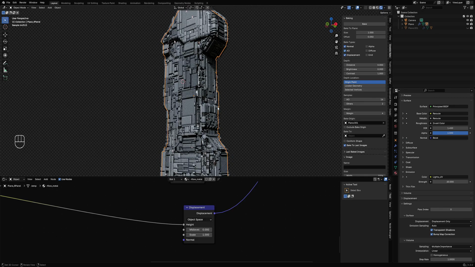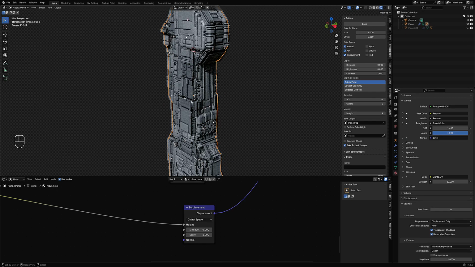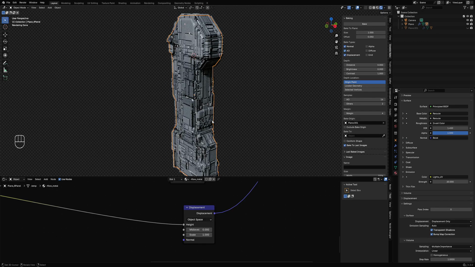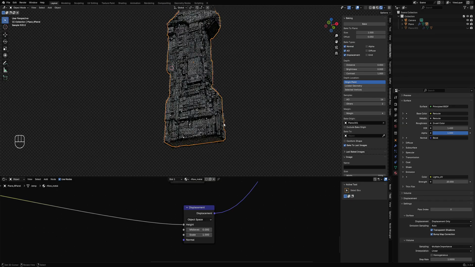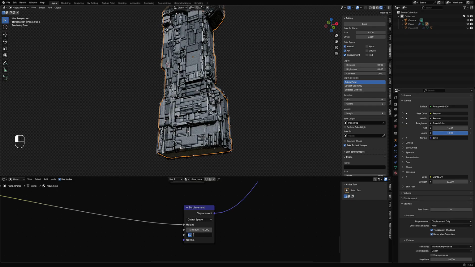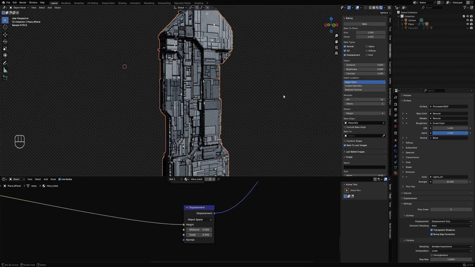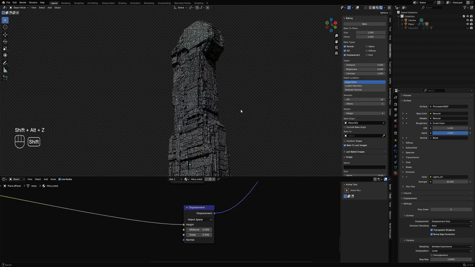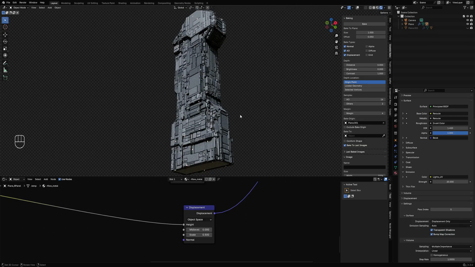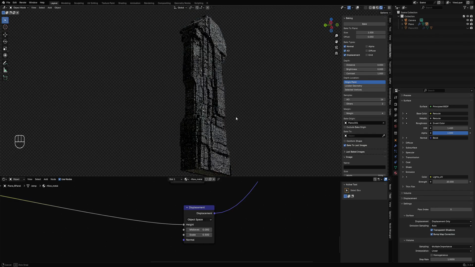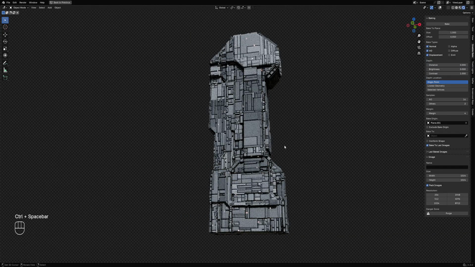Now just increase this, decrease it, and use subtle values. Okay, there you go. Now you have the displaced information from the displacement map.